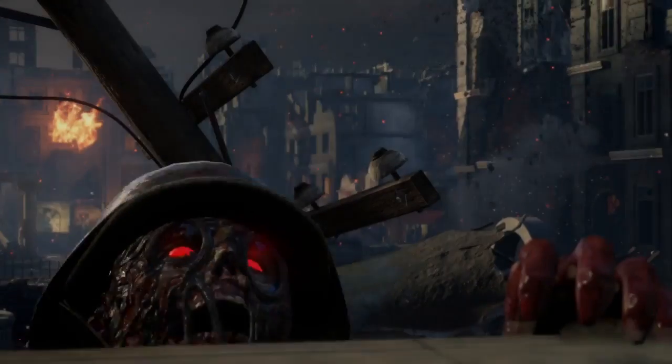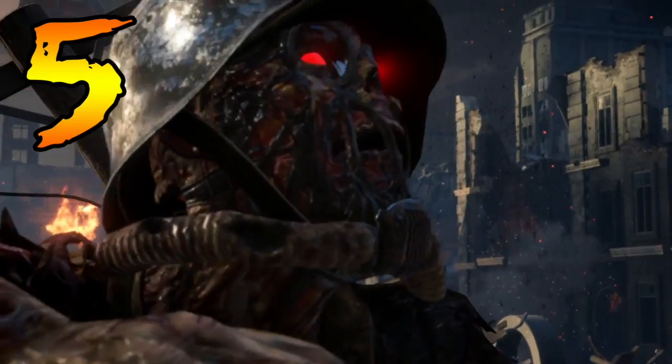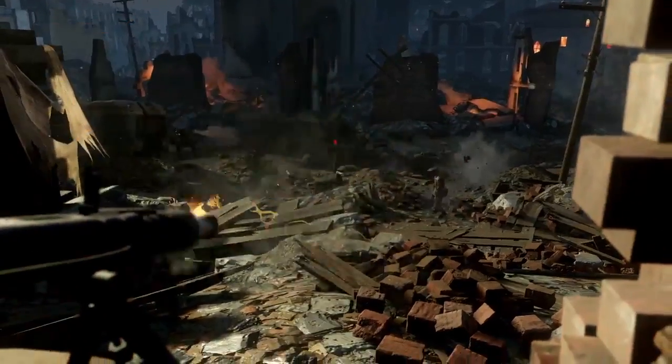So coming in at number 5, because there are so many things within here that are going to be important to zombies and our storyline, I thought for number 5 I'm going to start off showing you guys all of the main features we can see we have in this map.